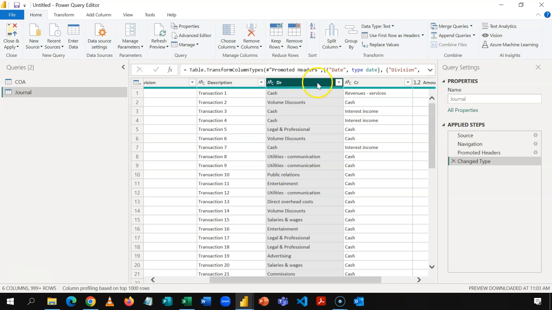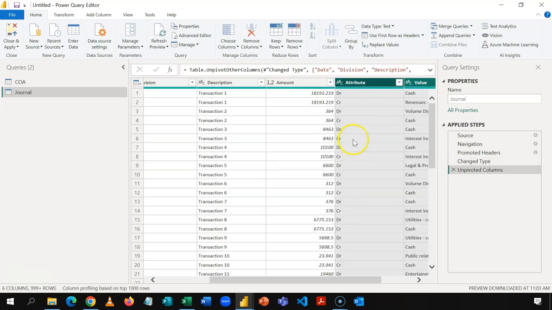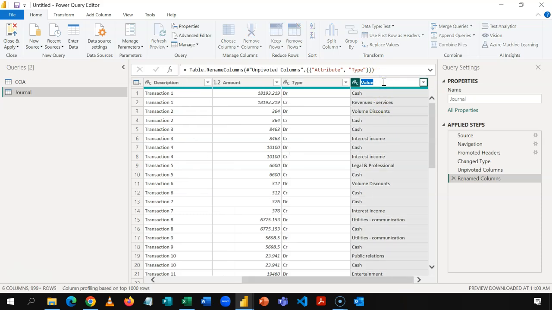So the best way to do this is to highlight the debit and credit column. So I select the debit, hold down the shift key, right arrow, include a credit. Then I'll right click this and I am going to unpivot columns. Okay, so I'm collapsing these columns into rows. So this way the debit and credit goes into one column as an attribute. So this I'm going to name type. Okay, so for each transaction we have a double entry, right? So this is type, and then I'm going to name the value we have here amount.